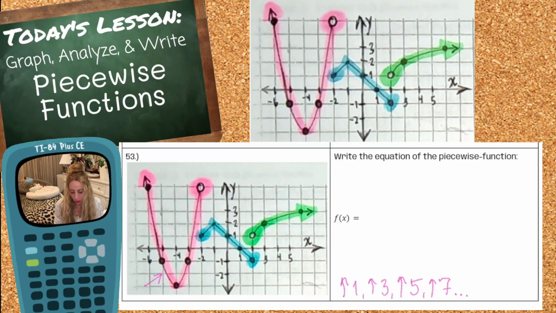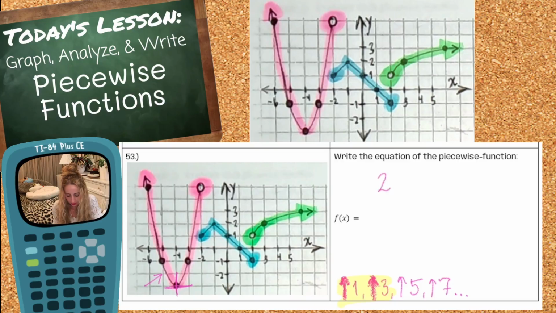Now, the one we have is going not up 1, but up 2. It's not going up 3, but up 6. So that's telling me that I have a vertical stretch by a factor of 2. I hope everyone can see that. I'm also going to be writing this with the vertex placed right where it is, and then I'm going to set my bounds from left to right. So let's get it started.